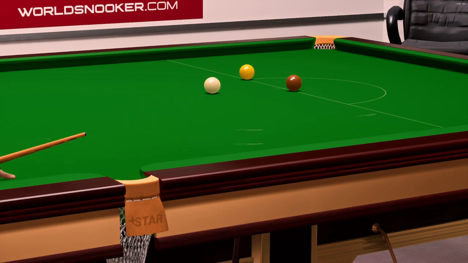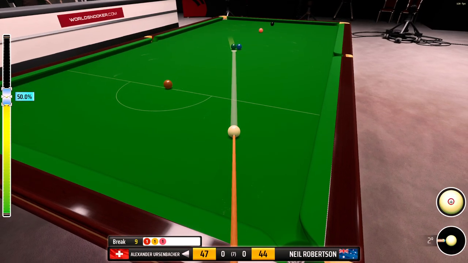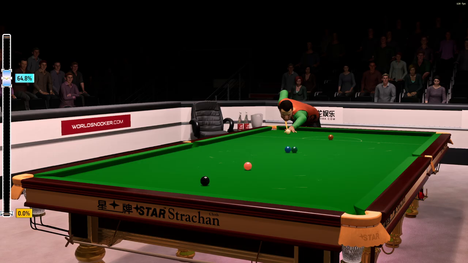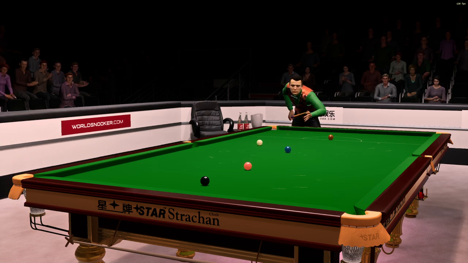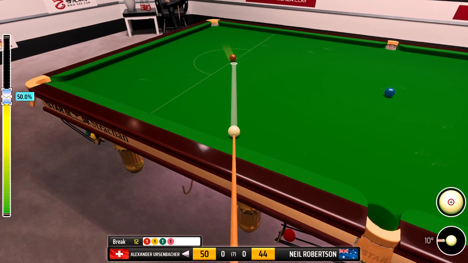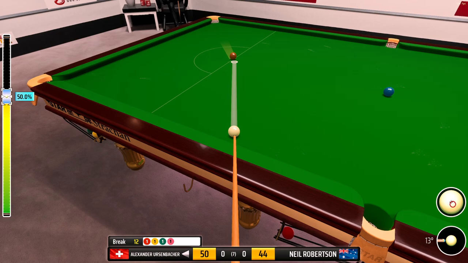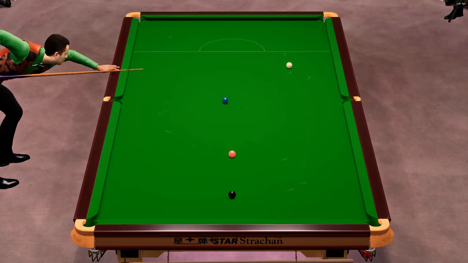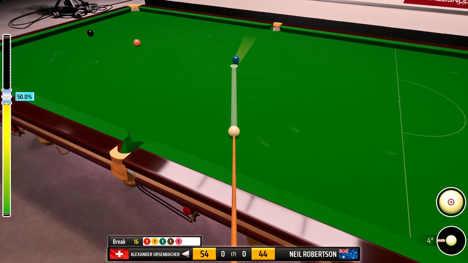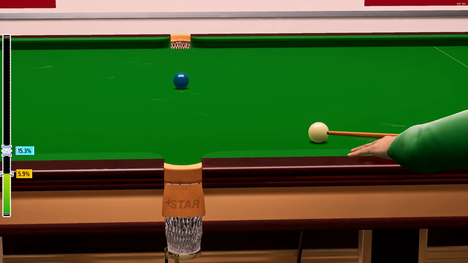This looks relatively straightforward. Nine. He's an expert long potter, and he's taking this on. He's really on fire here. 12. He's got nice position on the blue ball here. 16. Just the blue ball required here.